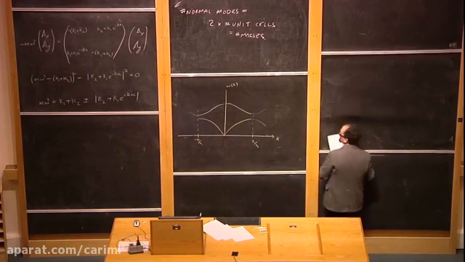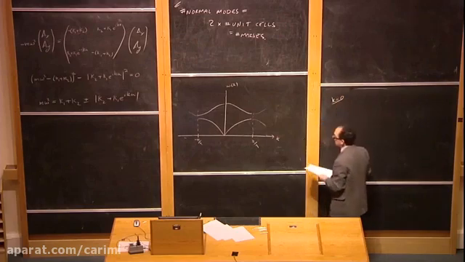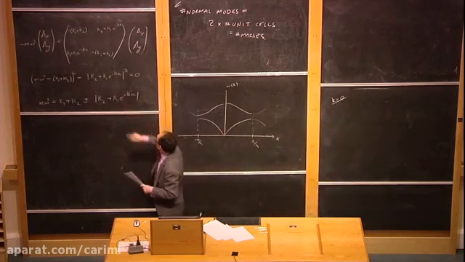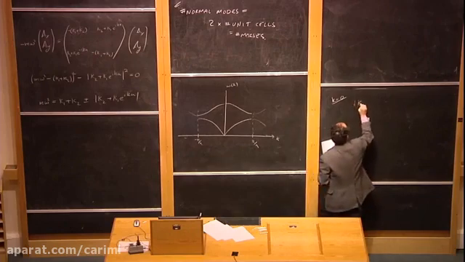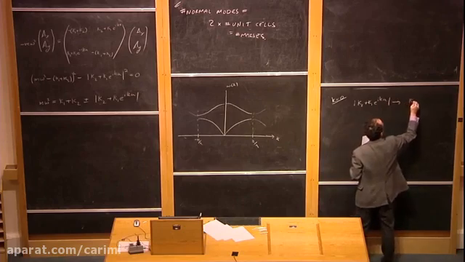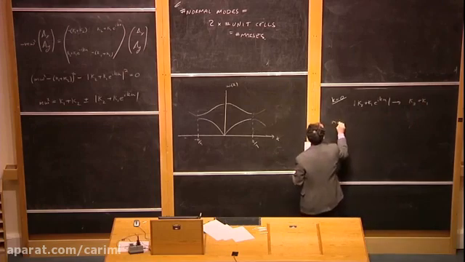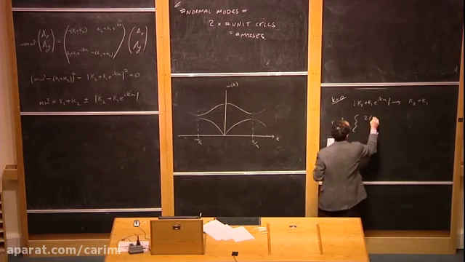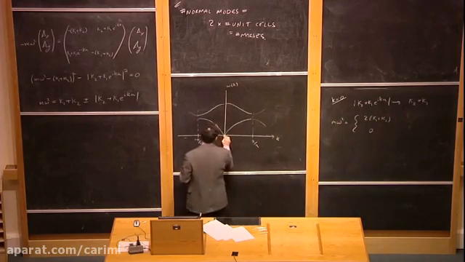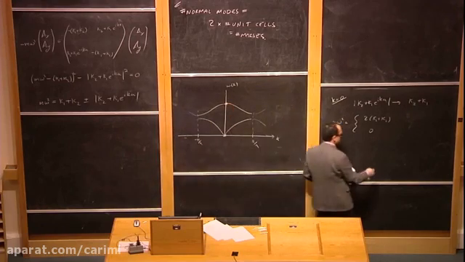So let's look at some convenient points, maybe at k equals 0. That's a good point to look at. Well, what happens with k equals 0? So over here, we have this absolute value of kappa 2 plus kappa 1 e to the i k a. That goes to just kappa 2 plus kappa 1. So m omega squared is either 2 times kappa 1 plus kappa 2, or it's 0. And so I've drawn that here. Here's 0 at k equals 0. And here is the higher energy one. Maybe let's draw the higher energy one also.